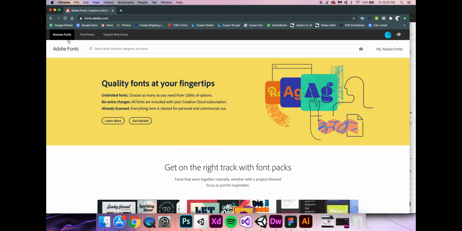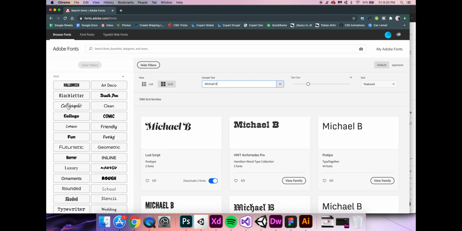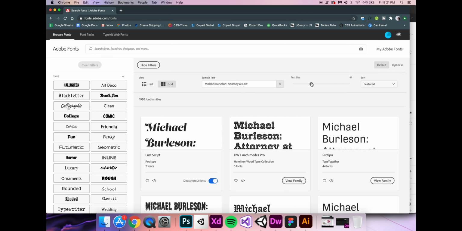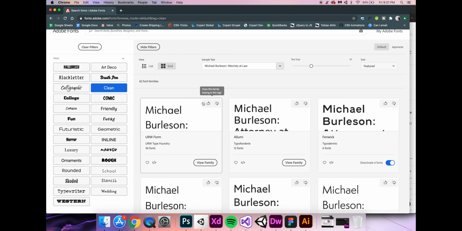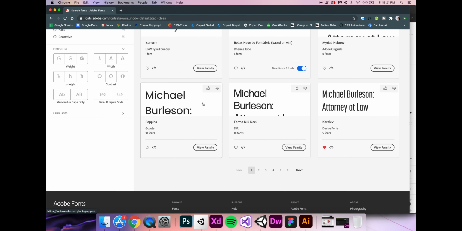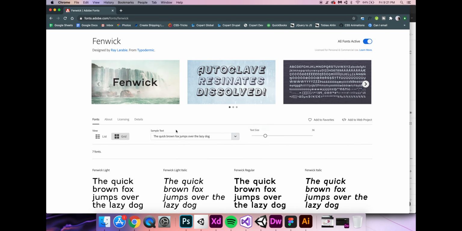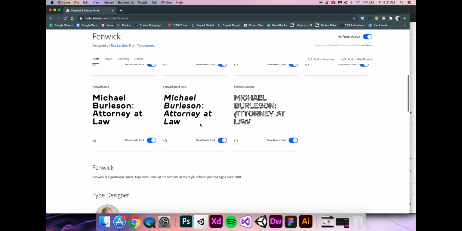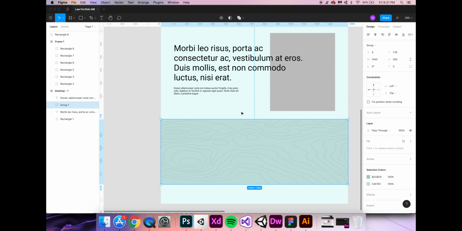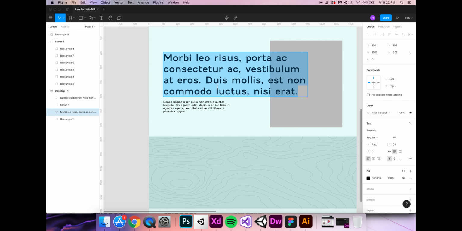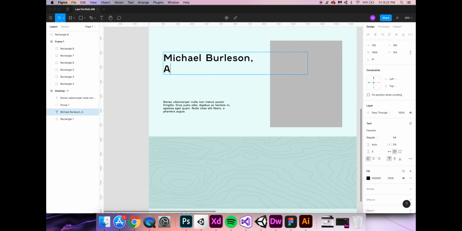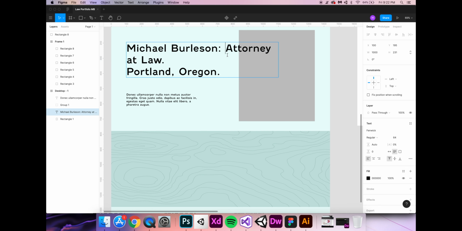So a tool that I really love using for fonts is the Adobe Font Library, because you can type in your text, see what it's going to look like at a glance, and you know that you can use these fonts safely for web. Now, not everybody uses Adobe products because of course they are expensive, but a really great alternative is the Google Fonts Library. So for the main heading font, I ended up using a font called Fenwick, which I thought still looked really professional, but had just enough character to make it interesting.